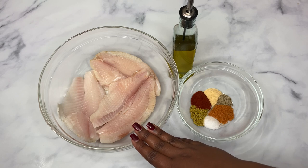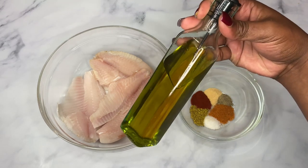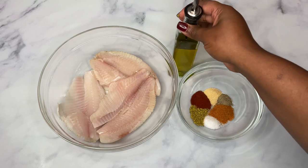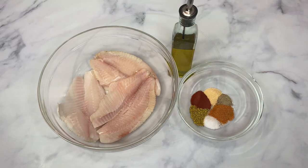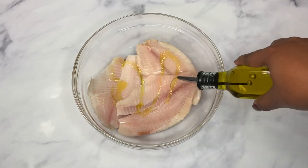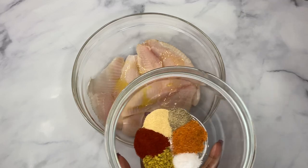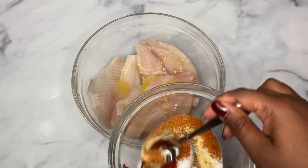I washed it up with some running water and also some lemon juice, and I patted it dry. And back here we have our extra virgin olive oil. Let's get right to seasoning. So first we're gonna go in with that olive oil. Now I'm gonna mix these seasonings together.